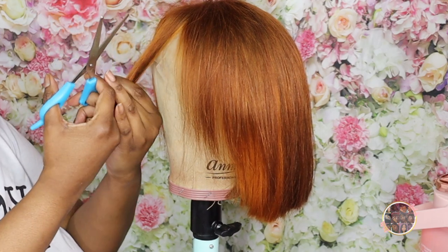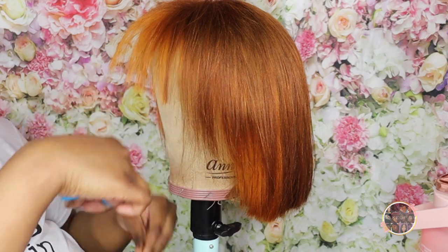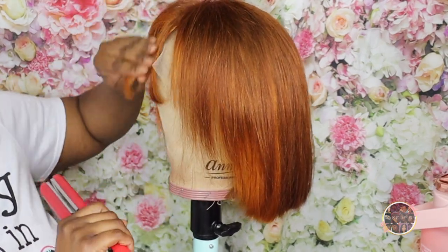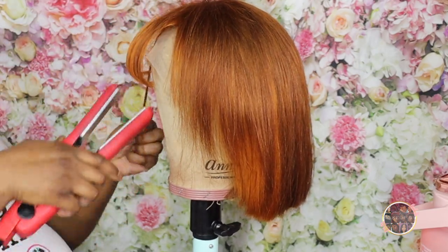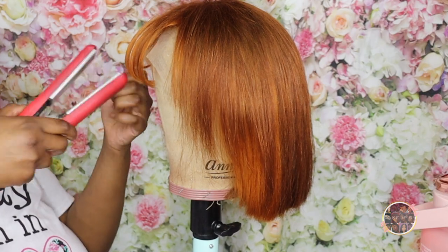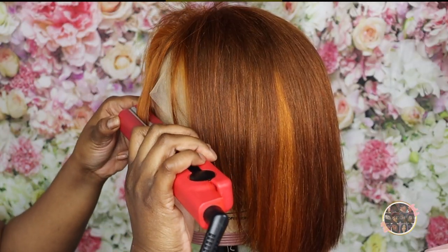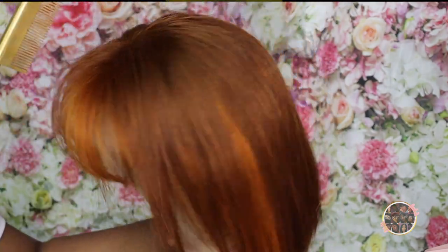So yeah, you guys see, I am cutting this bang. Now, I haven't had a bang in a very long time, but I just felt like, shoot, the layers were not layering. Okay, we're gonna have to fix this ASAP. And I'm so glad that I'm really good at improvising, because a bang definitely came in handy and it was super cute. I'm happy that I actually did a bang, because it came out super cute.